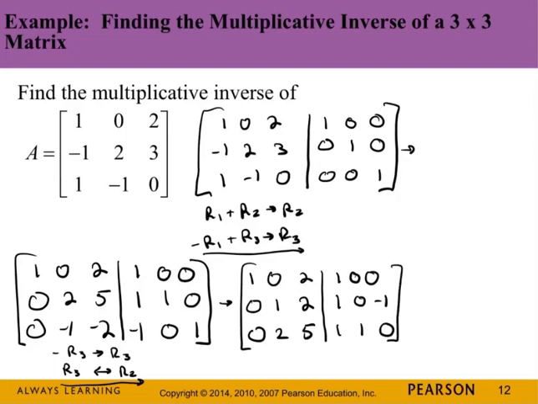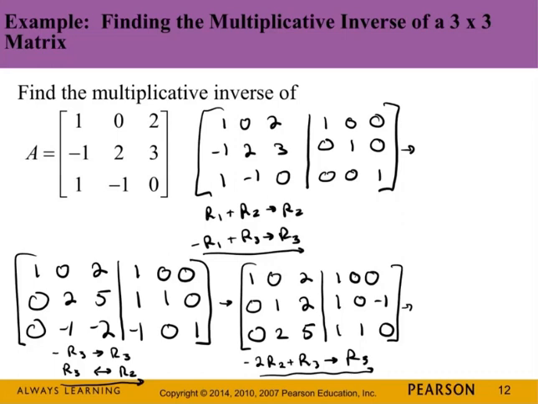Okay, so now the goal is to use this 1 to get zeros everywhere else in the column. We're fortunate because we already have a 0 above it, so now we can use that 1 to get a 0 below it. So then what I'm going to do is say negative 2 times row 2 plus row 3, replace row 3. I think I have space to write it here on the side, and I'm going to move this stuff around in just a moment.